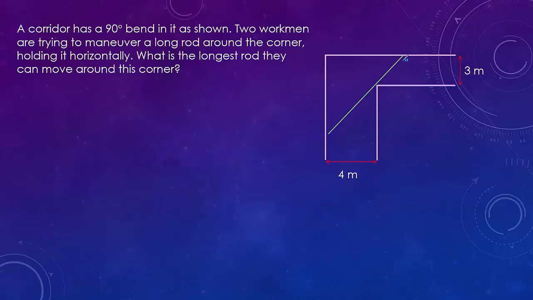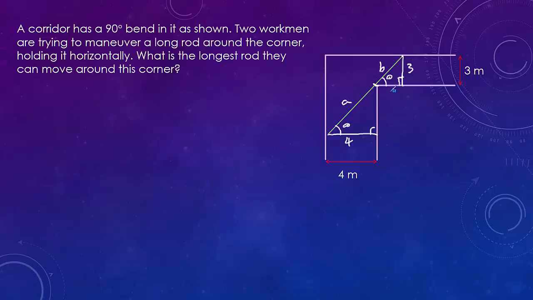So what I'm going to do is just form a couple of right-angled triangles here, and I'm going to call this angle theta, and then this angle is going to be theta because these are going to be similar triangles. Now let's call that A and call that B. I know that's 4 and I know that's 3 just there. And so the longest rod is going to be A plus B.